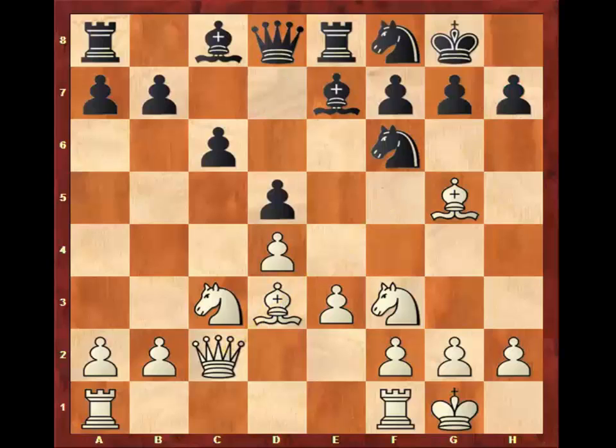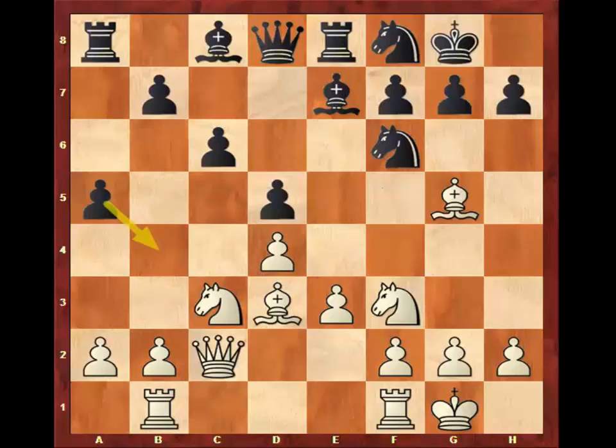I moved my knight to f8 to defend the pawn and open the way for the light square bishop. And he played rook a b1. So this is the starting point of the minority attack. White prepares to advance the b pawn to b5 to create a weak pawn on c6.